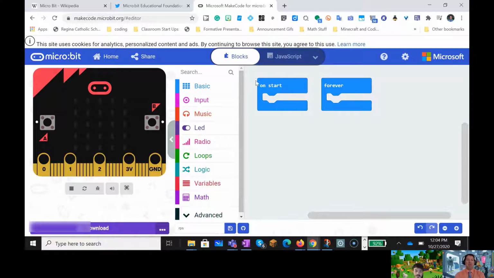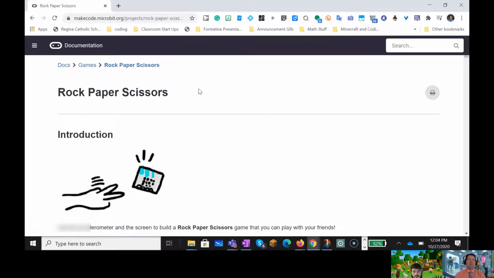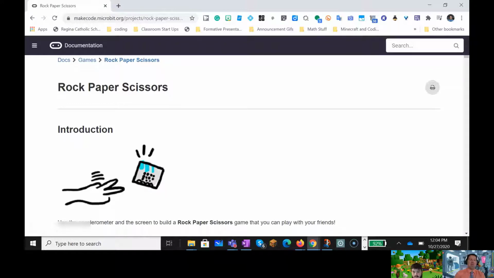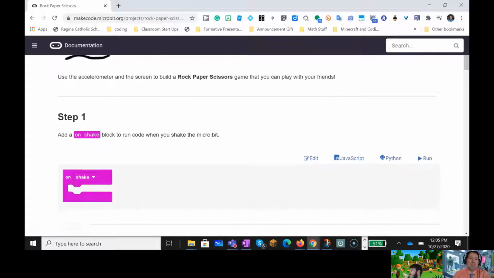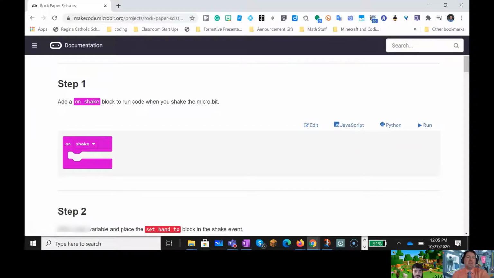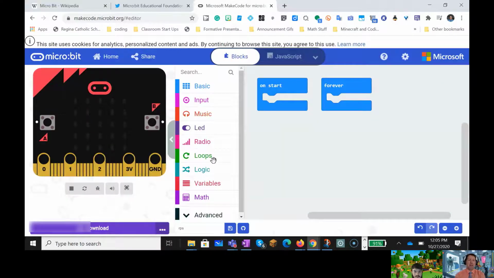All right, I have the Rock, Paper, Scissors instructions ready to go. The cool thing about this is that in my Workplace 30 class, we're learning about probability and odds, so we could definitely do some work on that. You can see here it tells you step one. What's really neat about the coding too is that it's all color coded. You can see the options in the other part too to go into JavaScript, edit, that type of thing. So I'm going to go back to here, and I noticed it was purple.